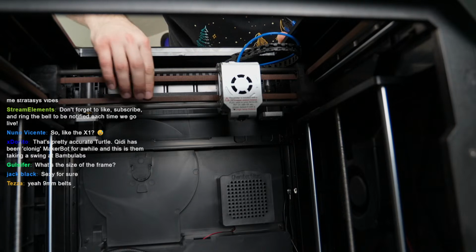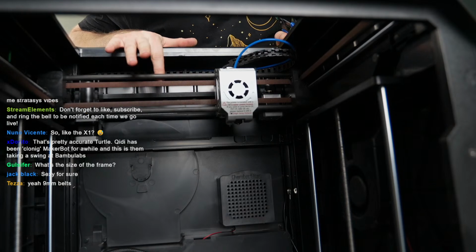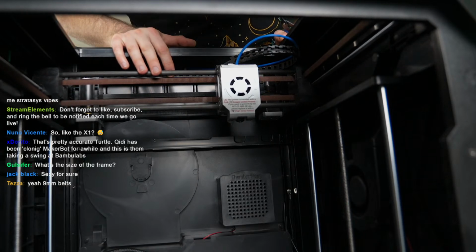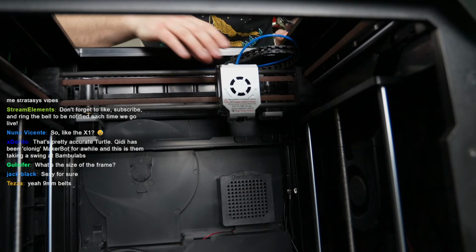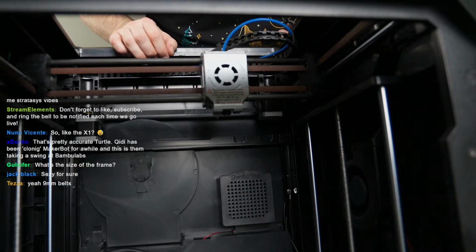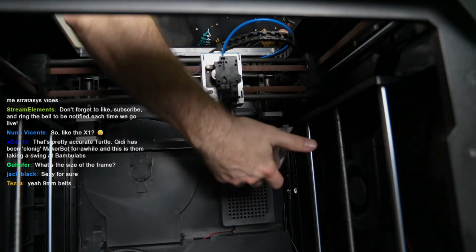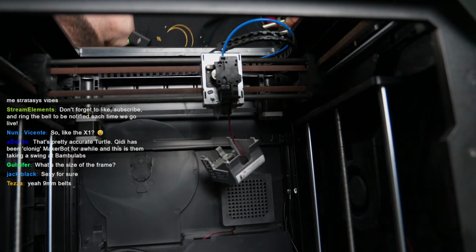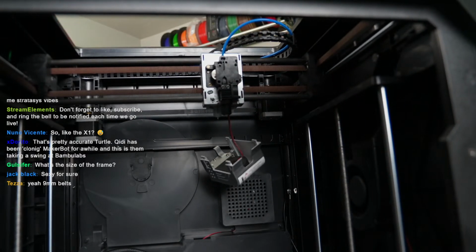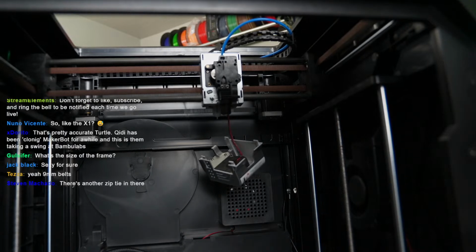These are beefy. It looks like homing is through an inductive probe, at least in the Y-axis. I'm not sure for the X, I can't see. It's really, really dark. Does this come off easily? No. Let's see. If you need to remove the front cover, please unlock upwards first. Sweet. Okay, I'm gonna come back around. Whoa. There's another zip tie. I think that was a delay since there's a 30-second delay. I think I got it now.